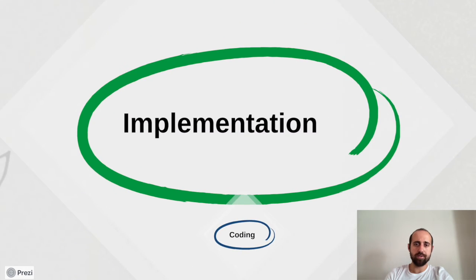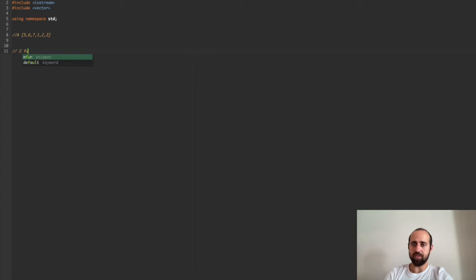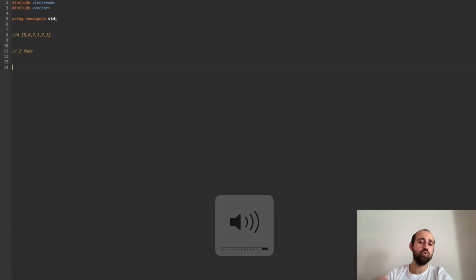So let's start. I will be having 2 functions here. The first one is going to be called find pivot, that takes in parameters the values and returns a size_t, so an unsigned integer, which will correspond to the index of this pivot. And I will be having another one called find pivot rec, which will be serving the recursion approach. So let's start with it.